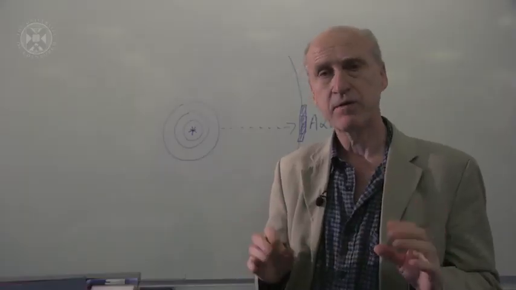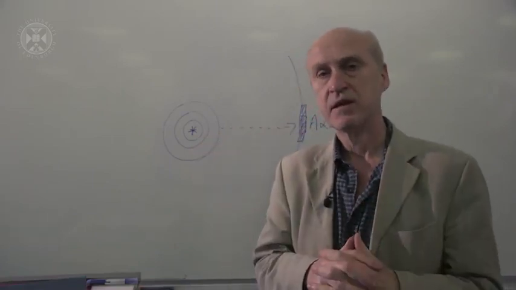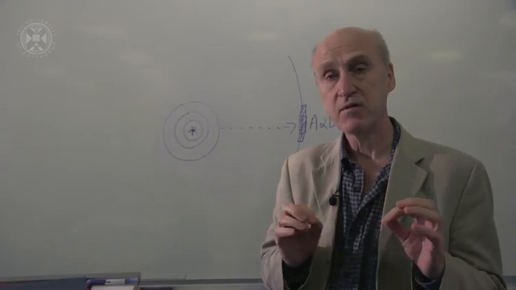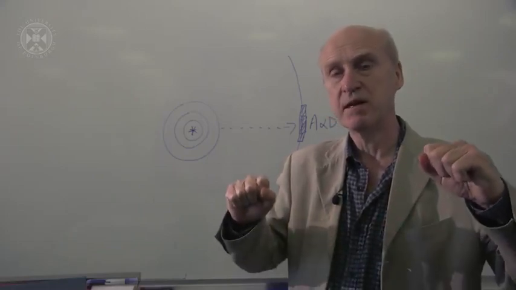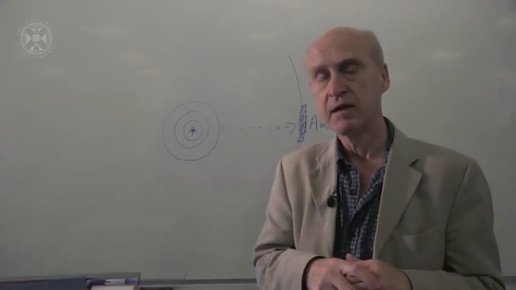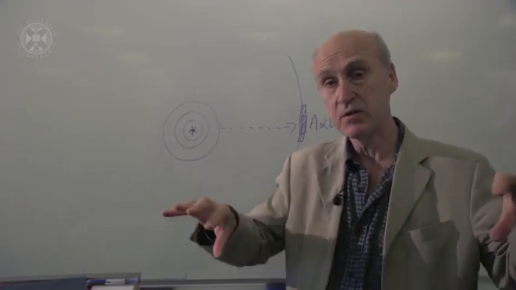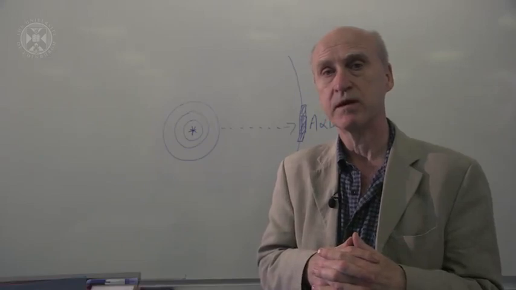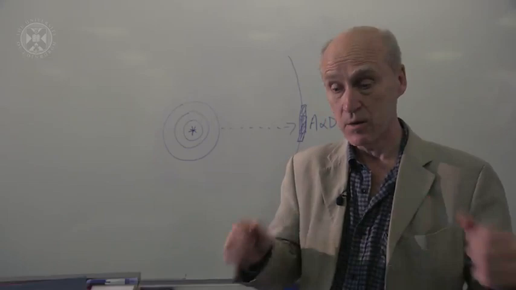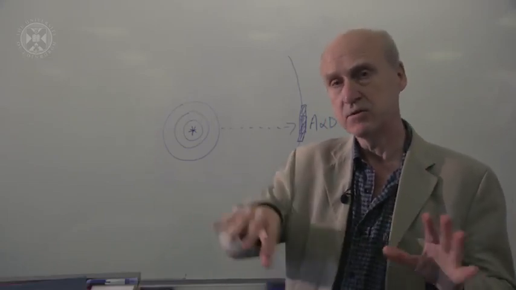Another problem with big mirrors is that they tend to bend under gravity as you tip them in different directions. We solved that problem during the 1990s and 2000s. The secret was to push the mirrors back into shape as you tip them around. There's two ways of doing that. One is to have a segmented mirror made up of many separate sections that you can move independently. That was what was done with the Keck telescope in Hawaii. The other way is to make a very thin mirror, which you put rods behind and push at to push it back into shape as you tip it around the sky.